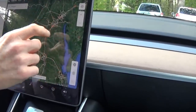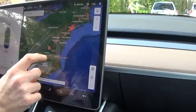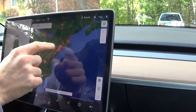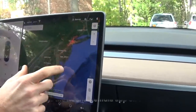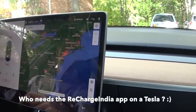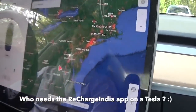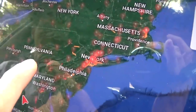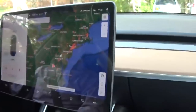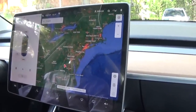If I back up here, it should show us all of the chargers. In the heavily populated Northeast United States they're everywhere — there are lots. You can see out in the rural parts there are a lot fewer. Every electricity symbol you see here is a supercharger. So that's fantastic.